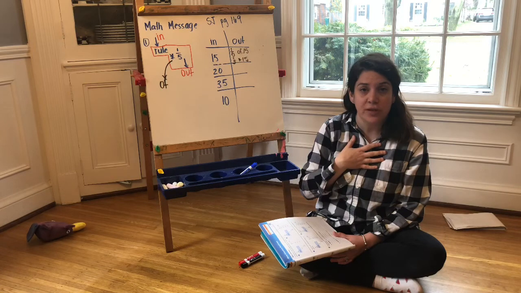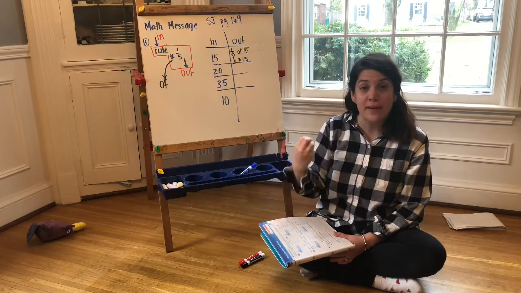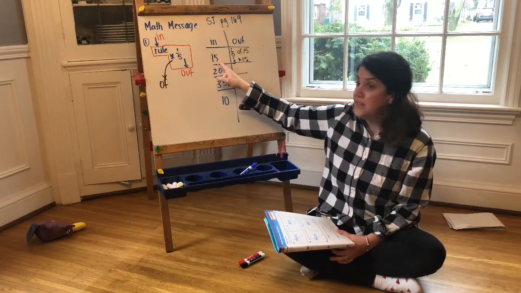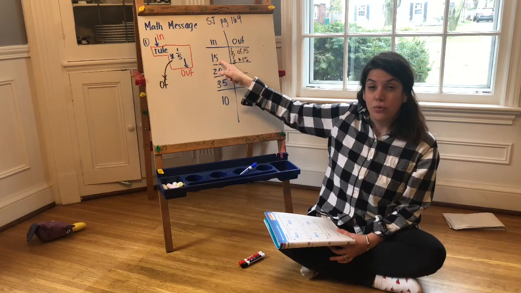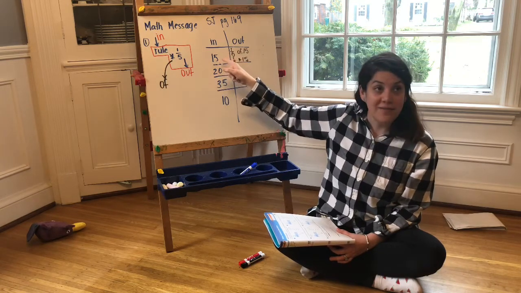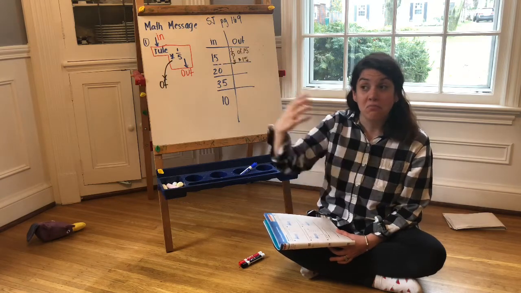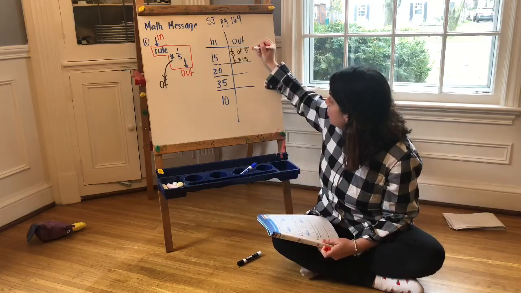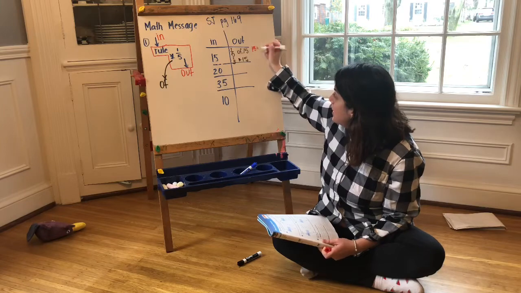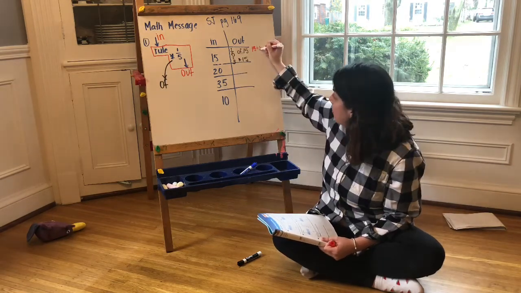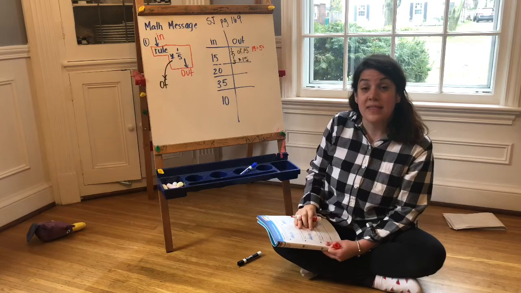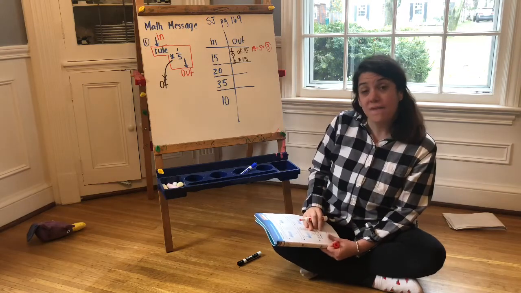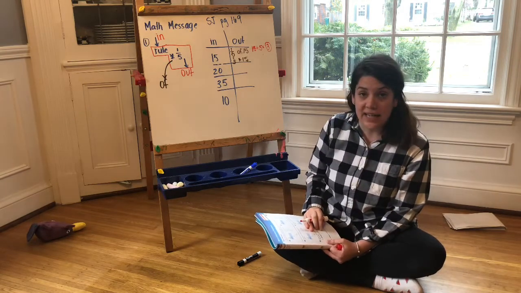What did I do with those people? Well, I broke them into groups of 5. So if I broke 15 into groups of 5, how many people would leave? That would be the same as saying you would have 15 people that you're going to divide by 5 groups, and that would equal 3. So 1/5 of 15 is 3.